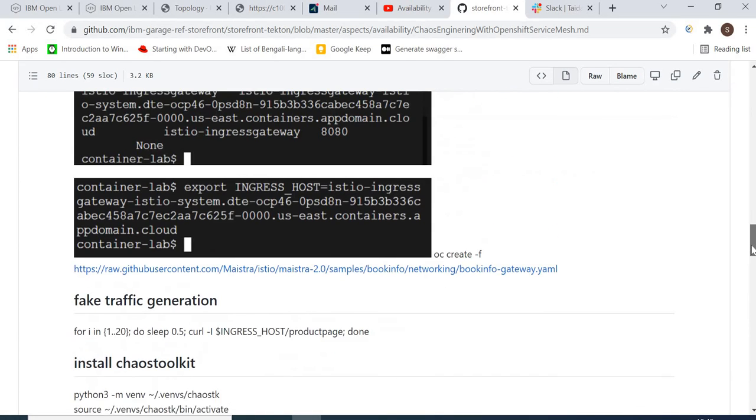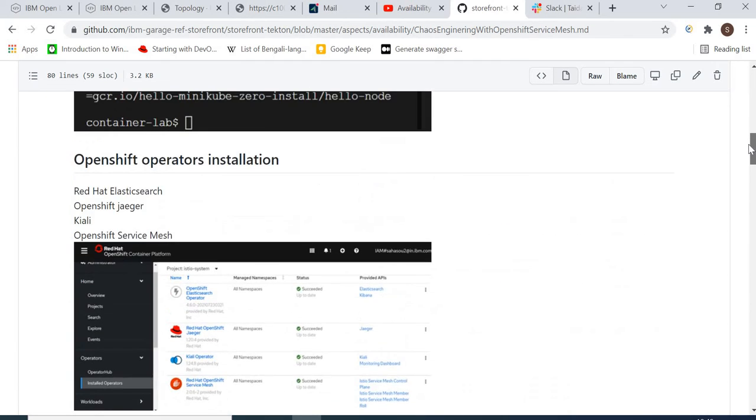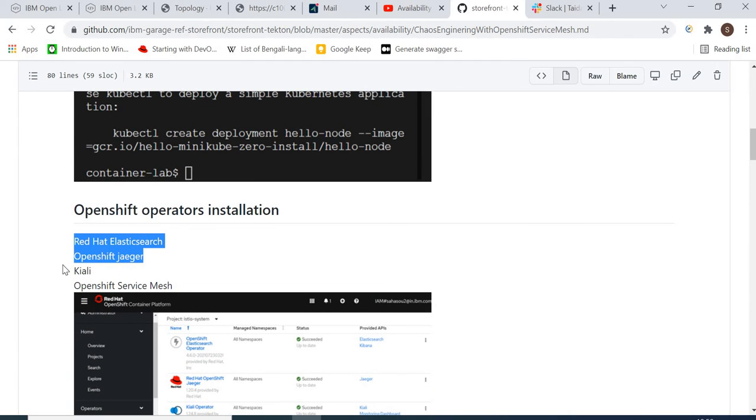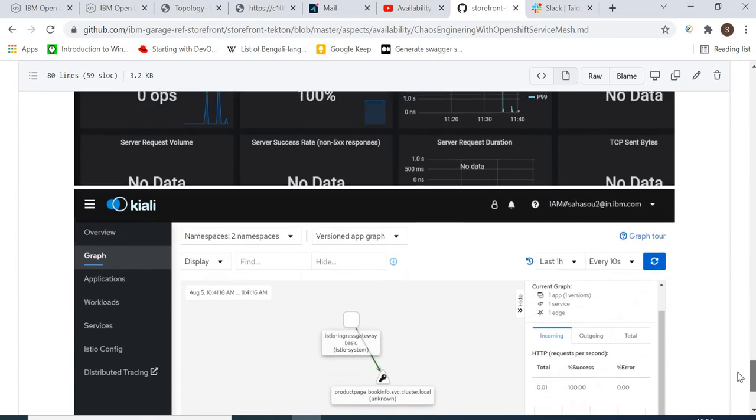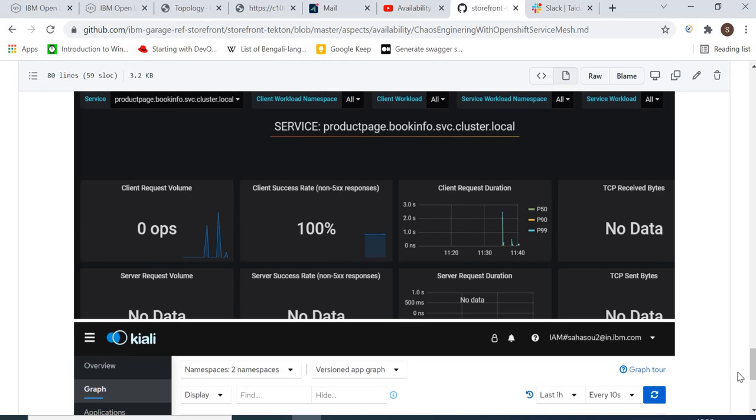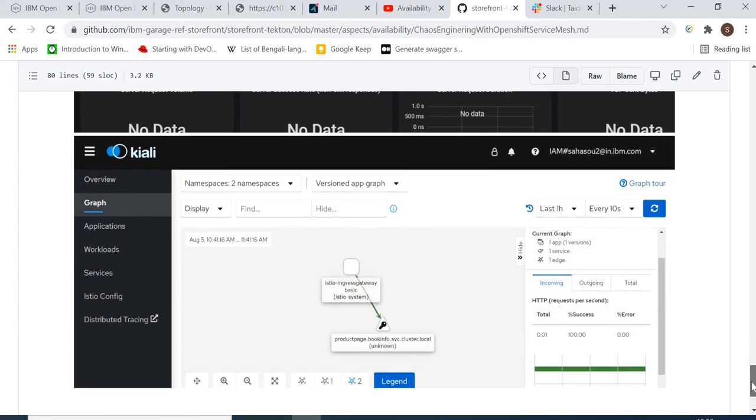And in this list where it is written here, Red Hat Elasticsearch, OpenShift Jaeger, Kiali, you will be searching in the operator hub section. There you can also put Grafana so that you see the Grafana dashboard. So these are the observations. We told that chaos has three parts: installation, observation, and then the final decision. So based upon the availability, in this chaos engineering, if you see that availability is dropping so much, then you can report it back to your developer or you can fix that architecture.